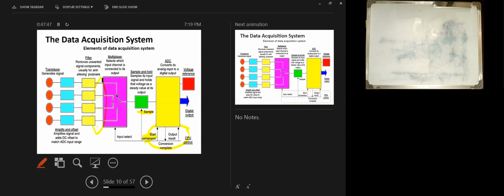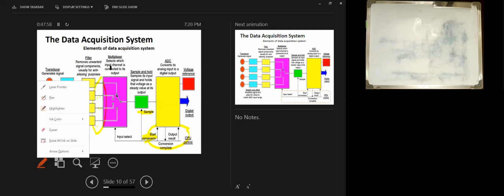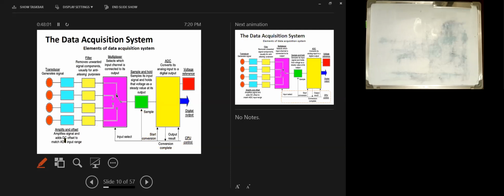Okay, so I just remembered something here. For most A to Ds that you find inside microcontrollers or that you buy commercially, usually you don't have to bring a multiplexer. You don't have to build your sample and hold circuit. Usually these 3 components are packaged in one package. So when you buy an A to D converter chip, you will have inside it the sample and hold circuit and the analog multiplexer. The same case for the A to Ds that are inside the microcontroller. They already have the sample and hold circuit and the analog multiplexers.